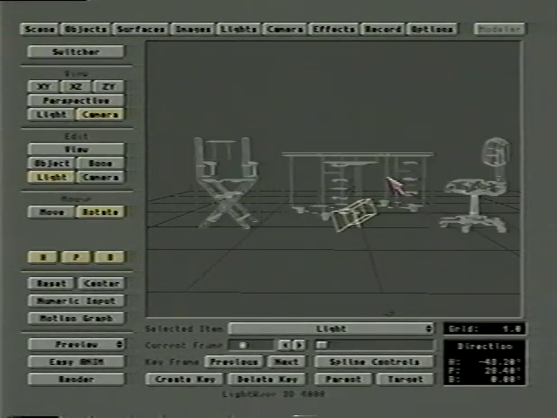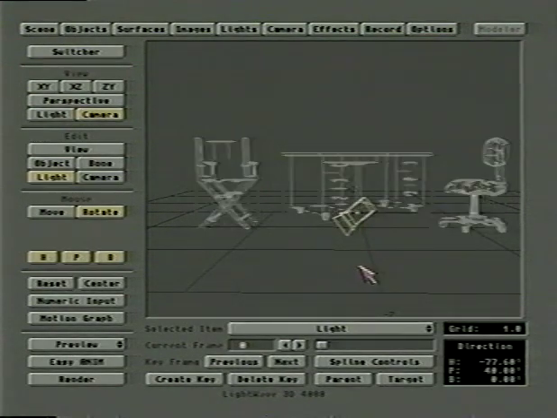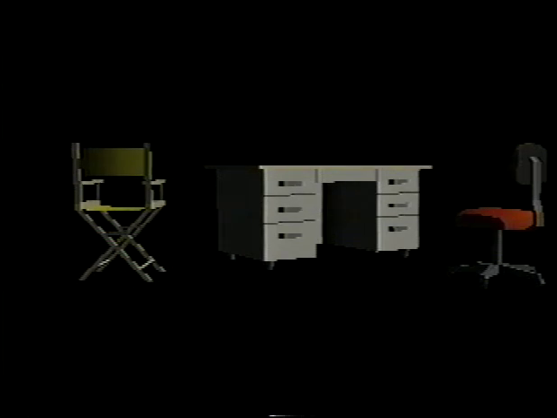Now, the distant light, the only thing that's important about it is which way the light is facing. The position of the light doesn't make any difference. And you can see that in this scene. The light is under the table, nowhere near the chairs. But if I turn it down and to the left here, still facing away from me, create a keyframe, and re-render, you're going to see the entire scene becomes lit with the light coming up and from the right, aiming forwards, just like that.